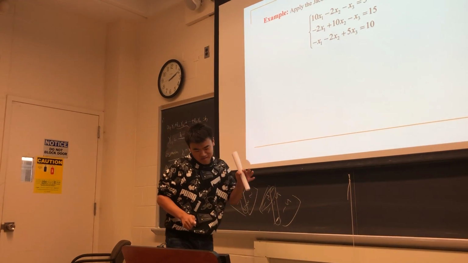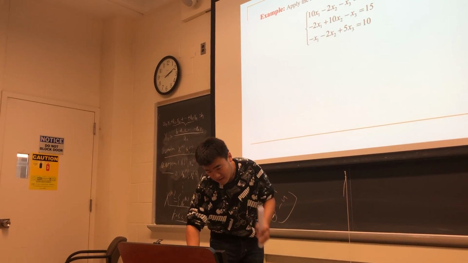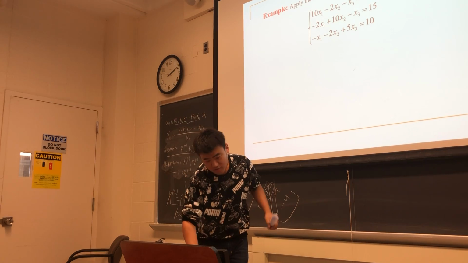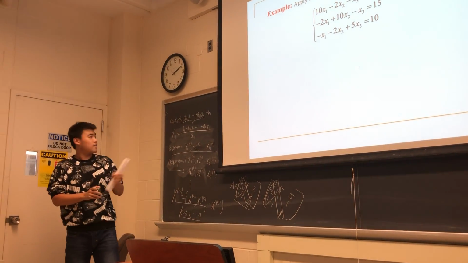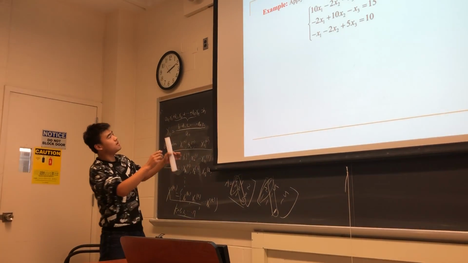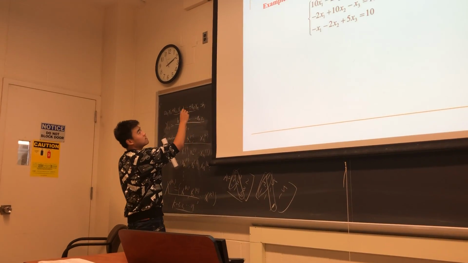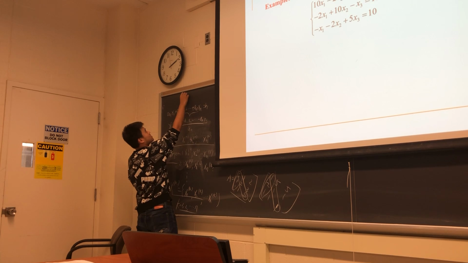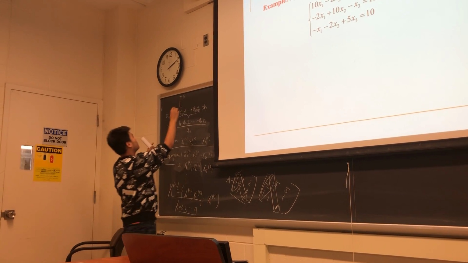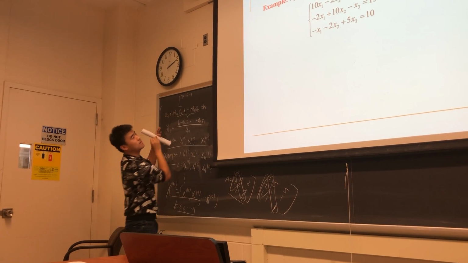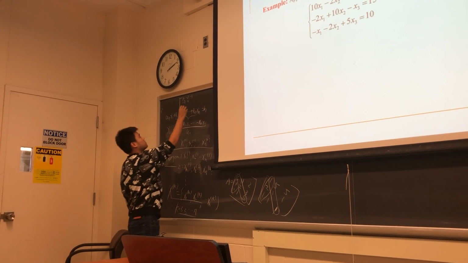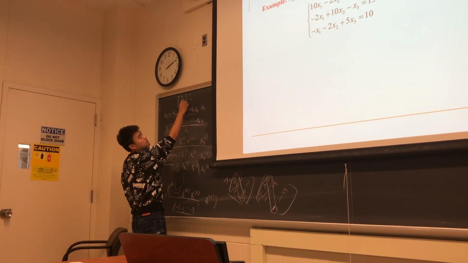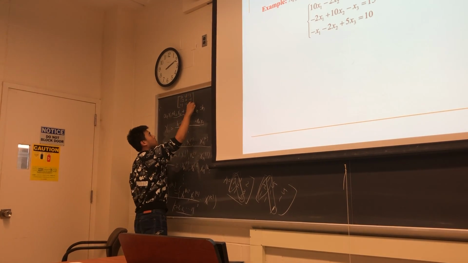And now, maybe it's a little difficult to understand. I can give you a method. Okay, firstly, we can see this equation system, and firstly we can write out the A matrix. That is 10, minus 2, minus 1; minus 2, 10, minus 1; minus 1, minus 2, 5.